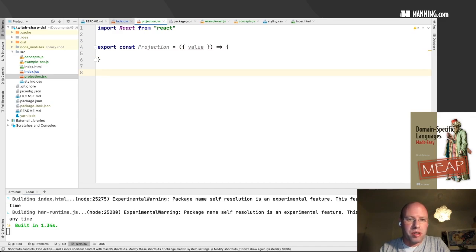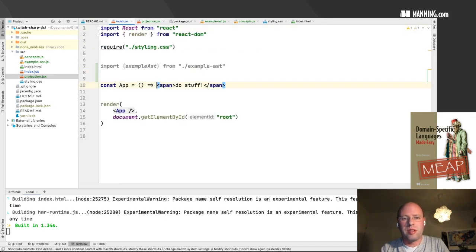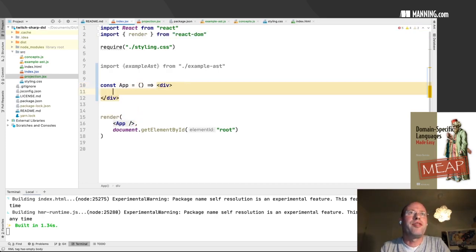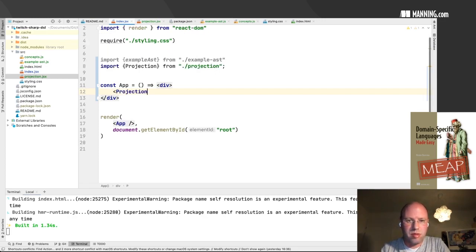And the way we're going to call that is, well, we'll change this app a little bit. So what we'll do there is a div, and we're going to call this projection. So it gets auto-added. Oh yeah, one of the things that Parcel does is it adds semicolons. Obviously, I have to put in these semicolons, but I really hate semicolons.